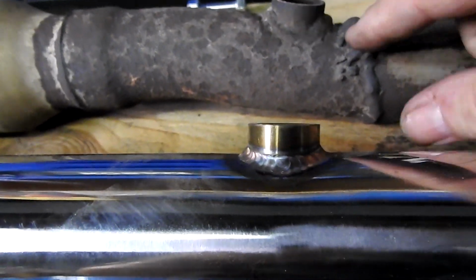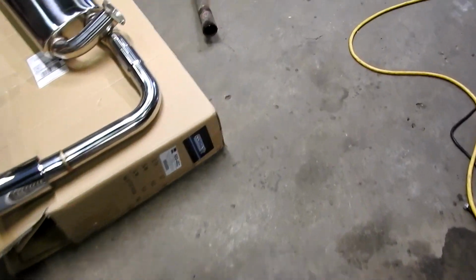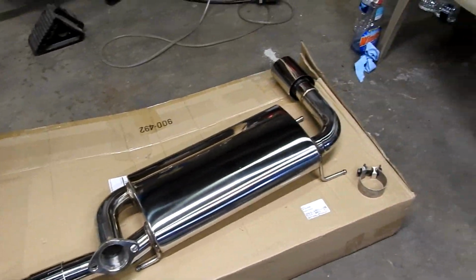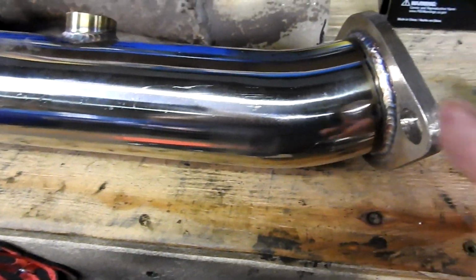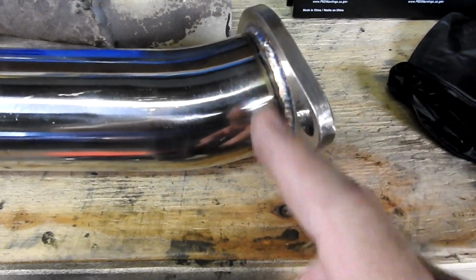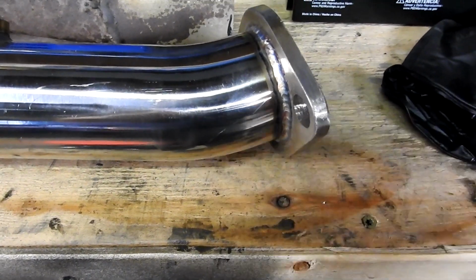But you see this, is just ugly, ugly, ugly, and ugly. And then we had it back here too, this was all just ratty. And this is all the new stuff that's going to be good. So next step, like I said, is going to be to cut this. It's going to hurt my feelings to cut it, but we'll get it going. It won't leak. It'll be fine. Everything will be good. So that's what we're going to do.